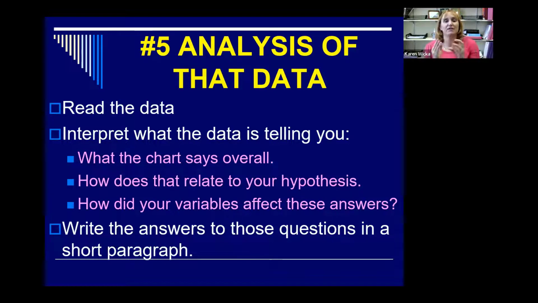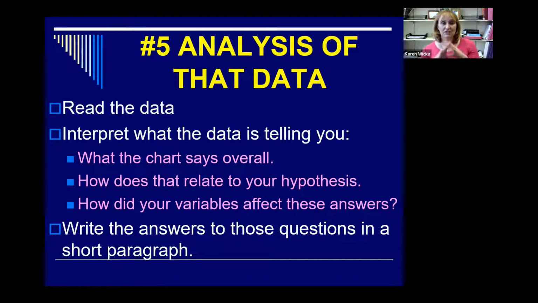Now, for the variable ones, you can't say that because they're just basic gathering information. So in the variable ones, you're just going to say, I had this many surveys, this many were men, this many female. I wish I had more male, or I wish I had more female. Just something short about what your data is. These 3 things are when you get to the specific questions on your topic.